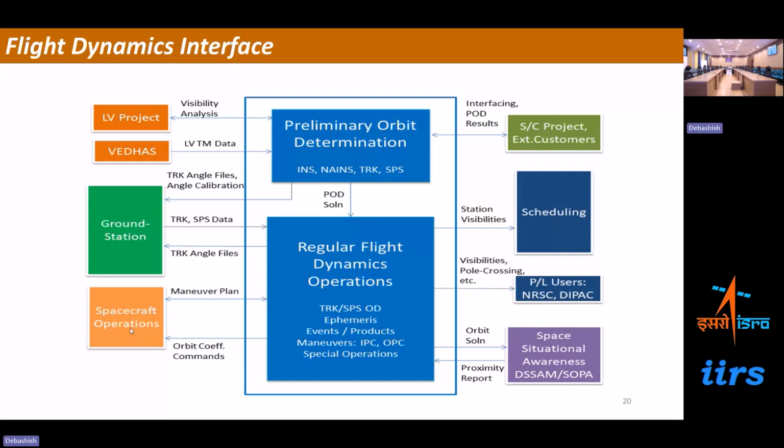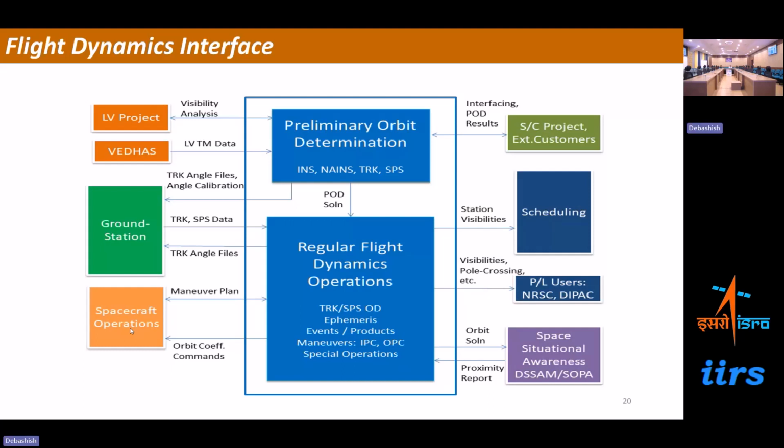Generally, when we talk about tracking the spacecraft in Chandrayaan, we have hours of data. We have a full 6 or 7 hours of data to do the OD, orbit determination. But preliminary orbit determination is different. Then we have very limited data. From there, we have to get the orbit and give this information to all the ground stations, so that they can properly track the satellite. So that's the challenge here, which flight dynamics is doing.